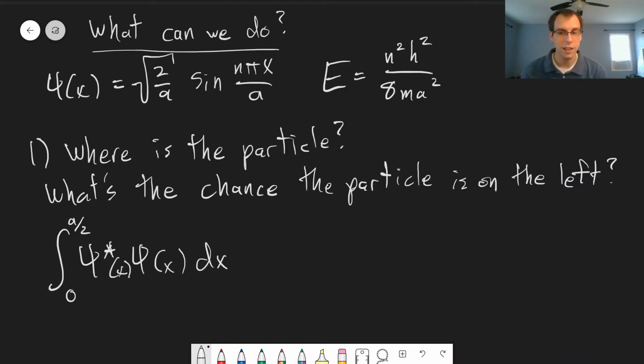And what we'll see is that what we get from quantum mechanics is different than what we get from classical mechanics in certain cases. So for the lowest energy state, for example, you're more likely to find the particle in the middle of the box than on the edges. Classically speaking, that makes no sense. You'd expect to find an equal distribution throughout the entire box. And the other thing is that we'll come up with specific points in the box where you won't expect to find the particle at all. We call these nodes. All right, so that's one example of a question we can answer.